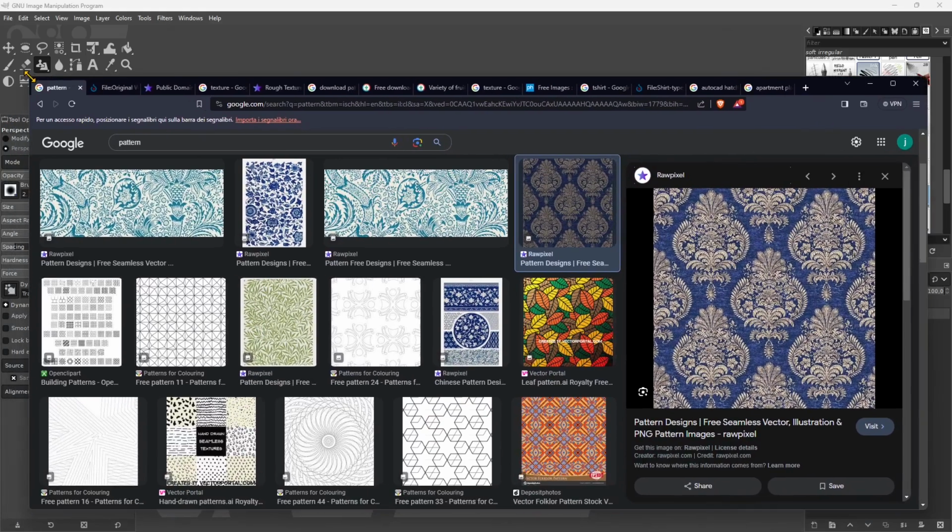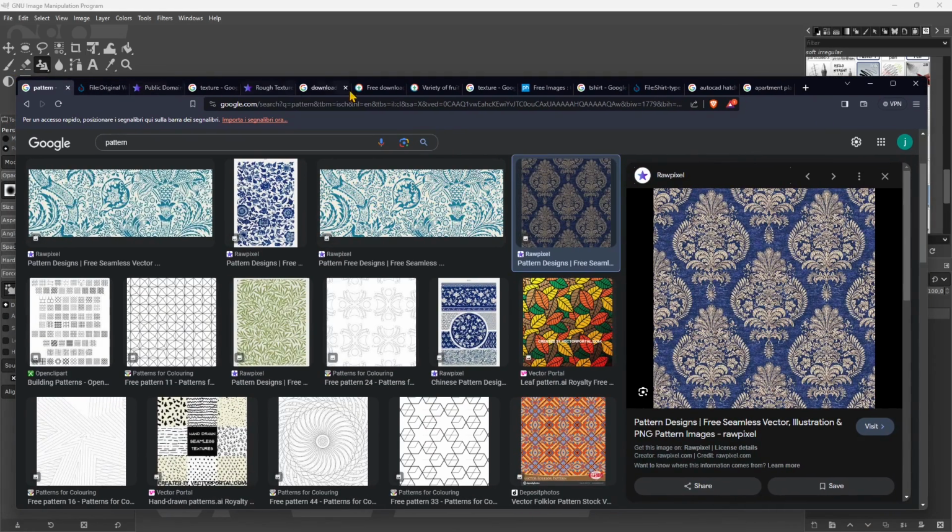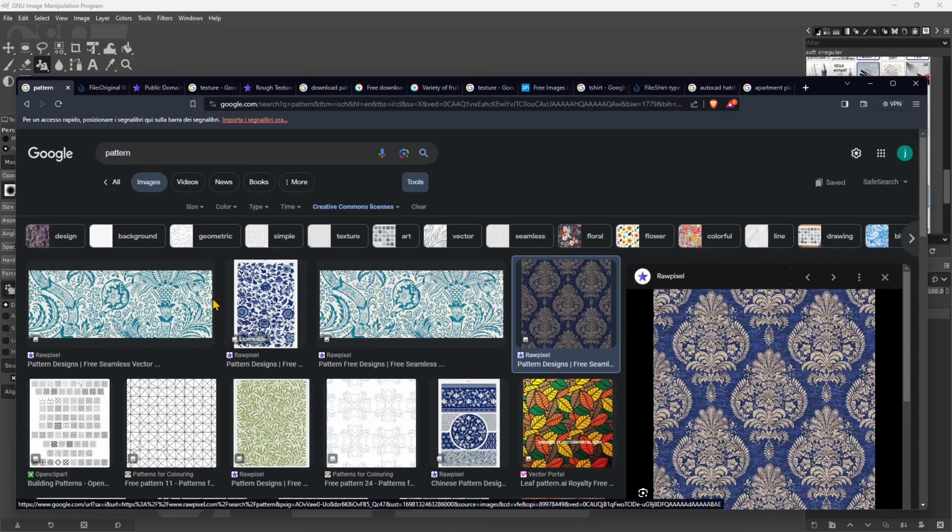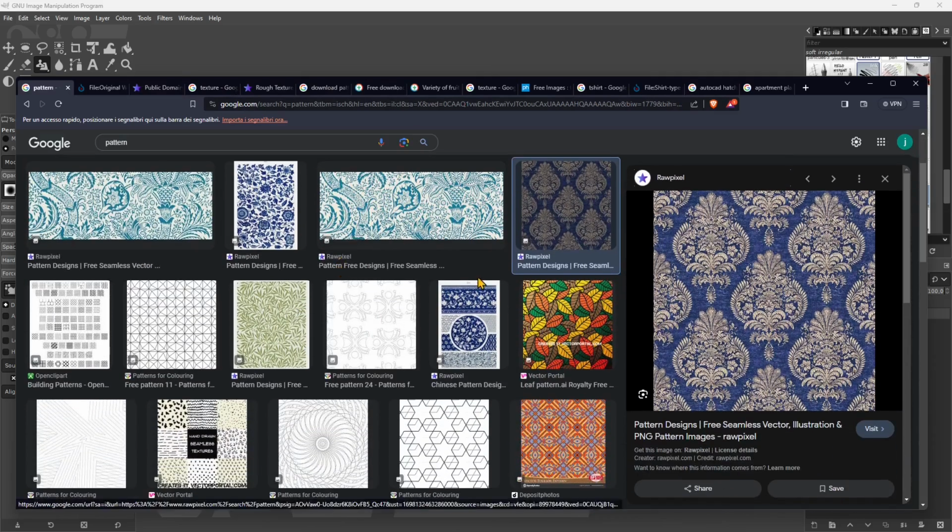I've just made some searches here on Google. If you search for pattern, you will see that there are many different types of patterns, like patterns that can be used on a wall. Usually these are intended to be repeated, like tiles that can be repeated over and over again on a surface. This is why we also talk about tiling. These are meant to be repeated graphics. This is what a pattern is in graphic design.